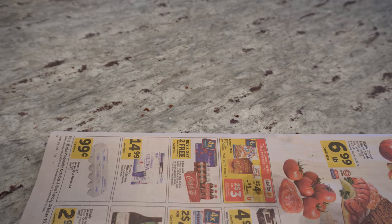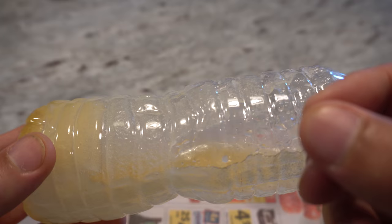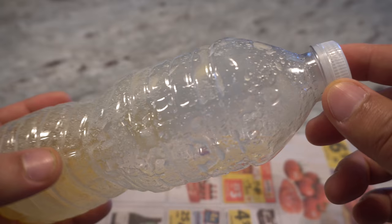We're pretty much done now and it should look like a paste. If you make it drier, it's more crystallized and the ants can carry those particles back to the nest to destroy the rest. If you make it really liquidy, they'll just drink it right there and die on the spot.